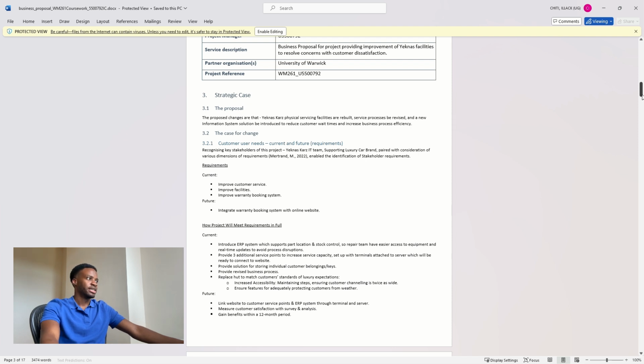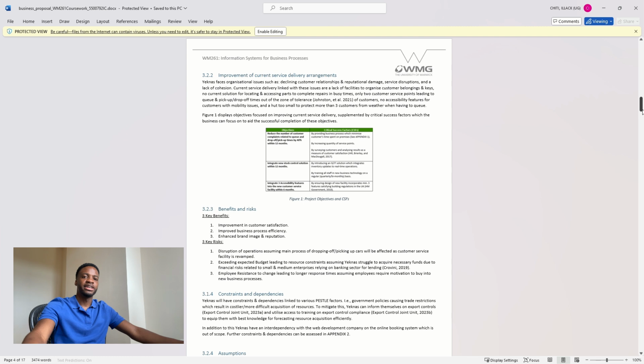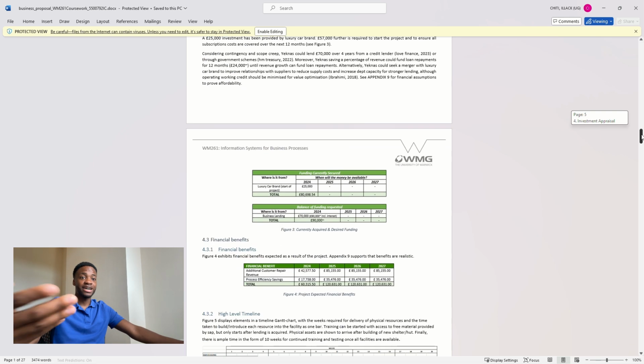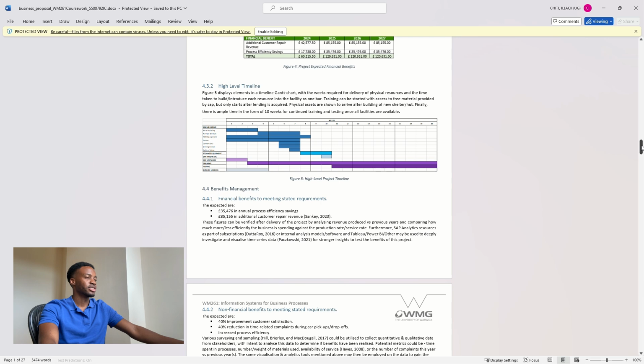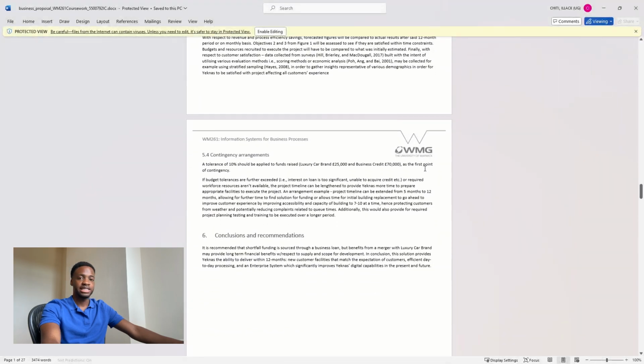So what I did was design this whole revamped facility where they'd get their cars serviced, and then designed a process for them to be more efficient. They would use a new ERP with SAP and AWS and all this stuff. You mesh it together, all your research, and give a case for why your proposal would benefit the company financially and also process wise, or time wise, I guess. Then you give a proposal for how much money they're going to spend, down to the workforce and the materials. That would give you a better grade. So yeah, this was the first and quite a good one, I think 80 something. So there's that one.